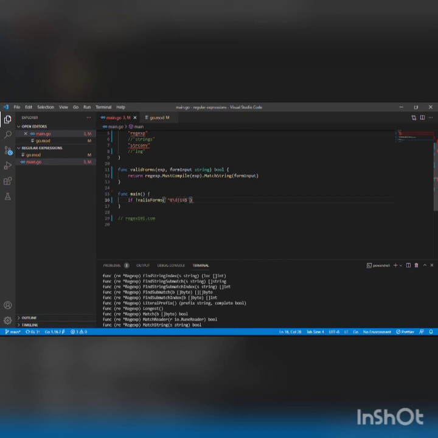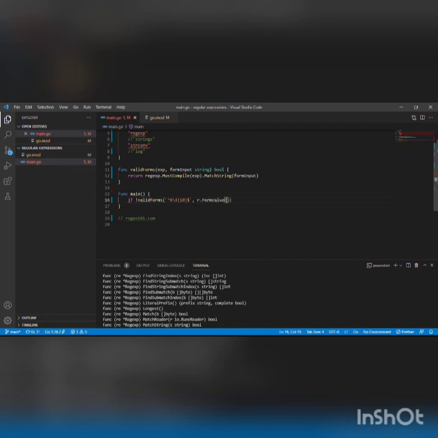So what the regular expression means is that it should start with a zero, and after the zero, 10 numbers, and it should exactly end with the 11th number. So having a zero and 10 numbers, that's 11 numbers. So it should start with a zero and exactly end with the last number, which is the 11th number. So that is the expression. Then the string should be whatever the person has input in the front end.